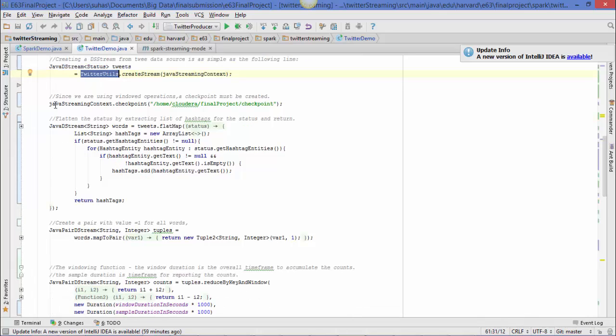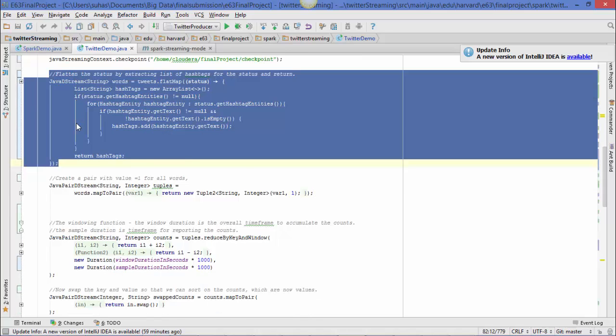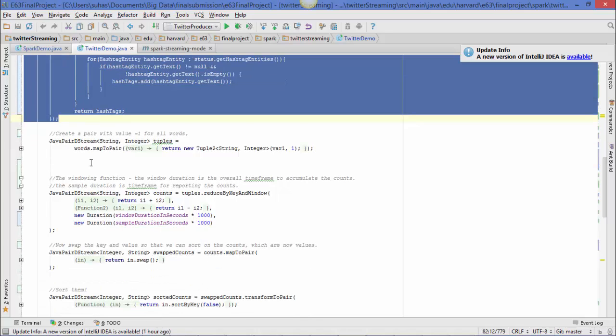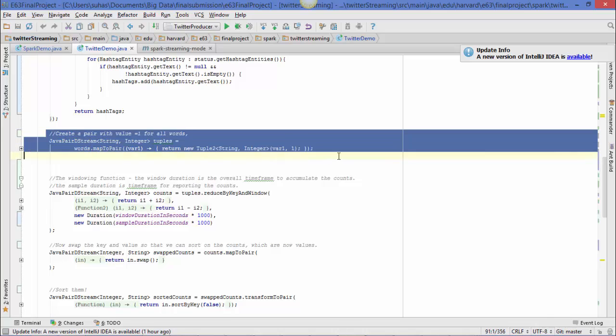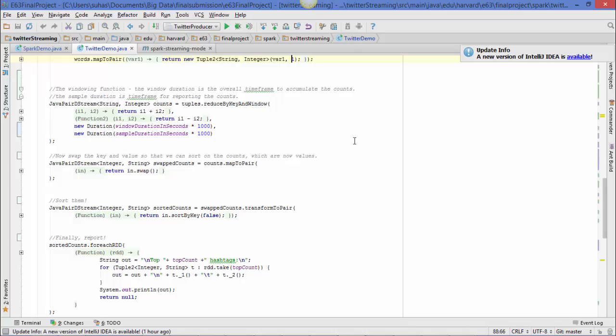Let's not worry that it looks complex, but all it is doing is splitting all the hashtag entries that we received in each tweet. And for counting purposes, we need to assign a value 1 to each.